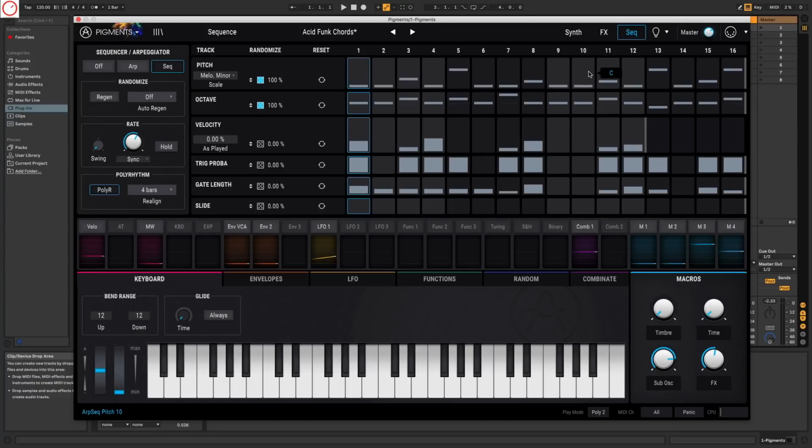For example, you can set pitch to 10 steps only, so you drop it like here. Then octaves you can put to 16, velocity only to 12, trigger probability you can put only to 2, so you can create very complex sequences here, and that is not so typical in many of these synthesizers.